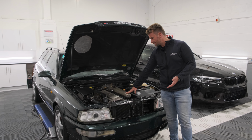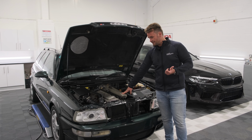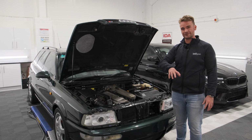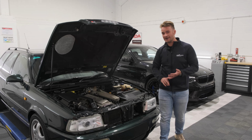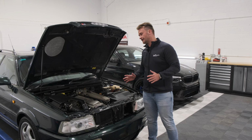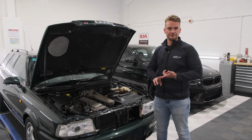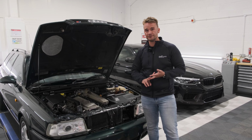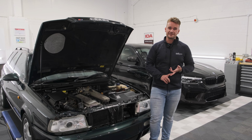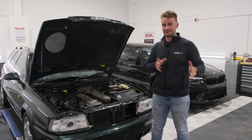So, for example, I was talking to my dad the other day. He was on a factory tour at Zuffenhausen in the mid-90s, and they had a queue of these things sat outside from Audi, waiting to be taken into the Porsche factory to be worked on. So they started as an Audi 80 estate. Audi fitted the bodywork, so they've got a slightly wider body kit on the car, but the tasks for them were upping the interior, a bit more luxury inside, but anything performance-wise, they turned to Porsche to help them. So at the time, that era, it was 964 911s, and the 968 Club Sport was quite a popular car. That was like Porsche's track-focused car of the time.